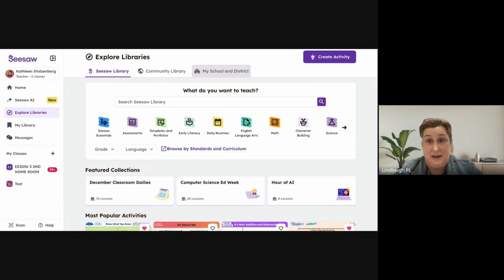What I would recommend, and this is kind of where I'm going to leave things and then take some questions, as your pathway would be at a PLC, decide what standards you're looking at, look at that data and how you're grouping your kiddos. Then I would go into this, because we want it to be standards based. I would start with the SeeSaw library because it's going to do the work for you, and I would start pulling these activities that support the standard.